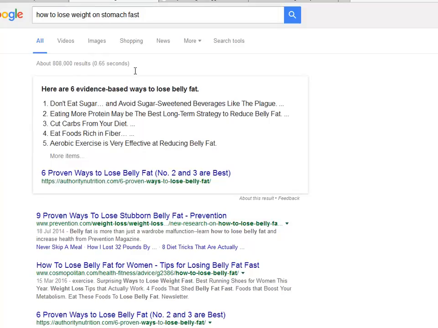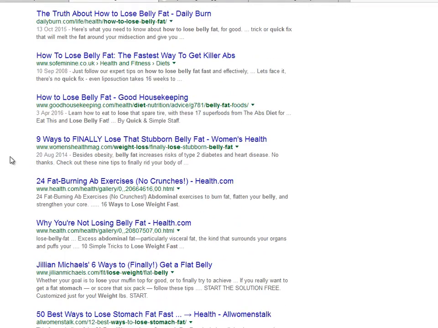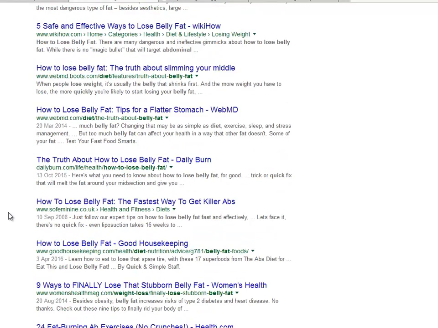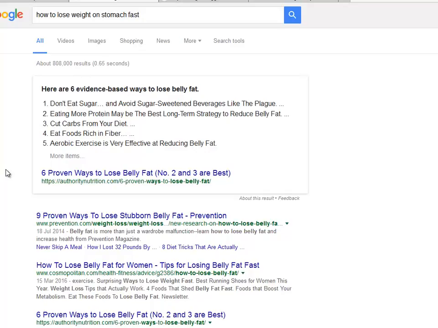So stomach, but some people call it belly. And again, you can find lots and lots of different keyword phrases just by skimming down the results and seeing what other people are calling it. In fact, it looks like most people are calling it belly fat rather than stomach fat. So virtually all the results there don't actually say stomach. Google knows enough to, when it's in context, know what you mean or what the alternatives are. And again, you can rely on that quite a lot.